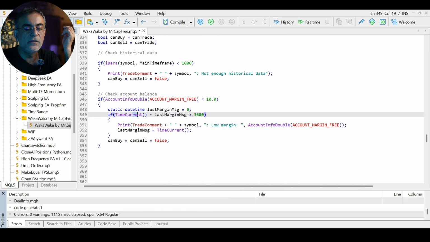And then the next time we're going to check that the time current minus the last time message is greater than 60 minutes. So we're only printing it every 60 minutes. This 3600 is in seconds.